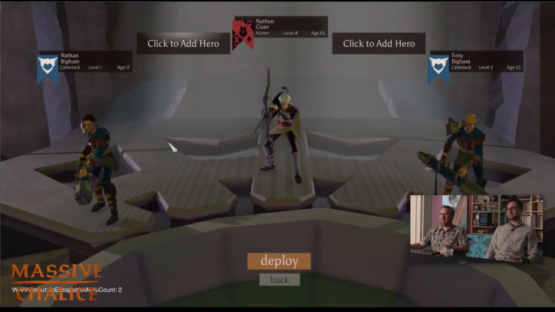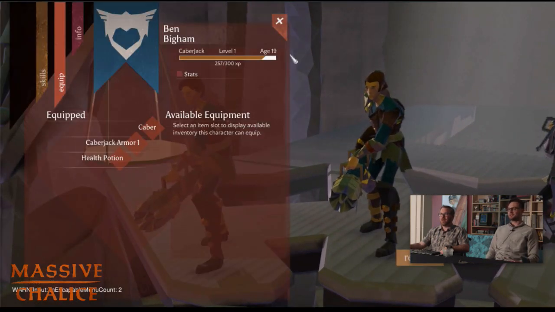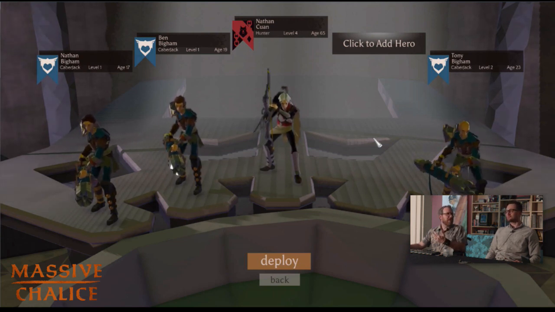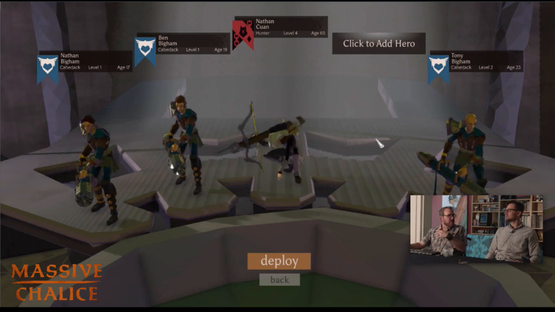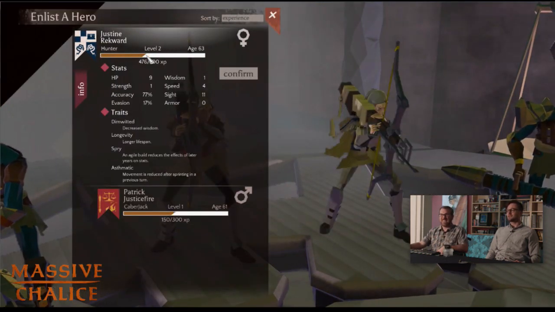I retired too many people, I think. I'm putting the big hams in though. Yeah, it's gonna be a mostly big ham crew. And this is one part of the game that I think is working really well. Where I had mostly hunters and one alchemist, and now I have mostly caberjacks, and it's just cool that your party's gonna be different in every fight.